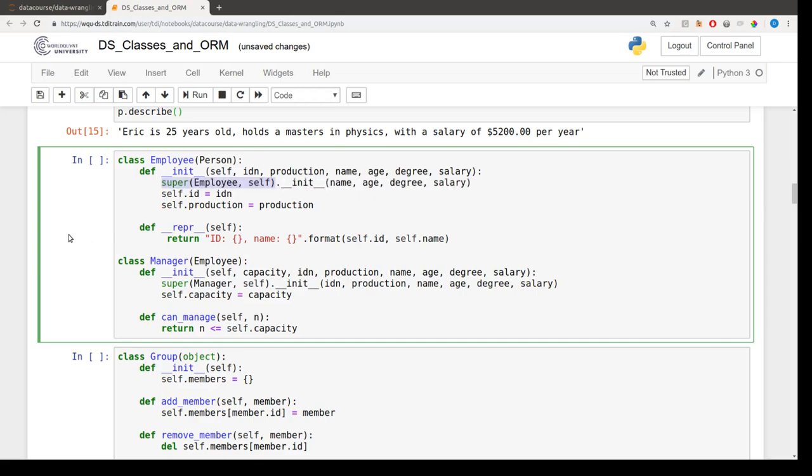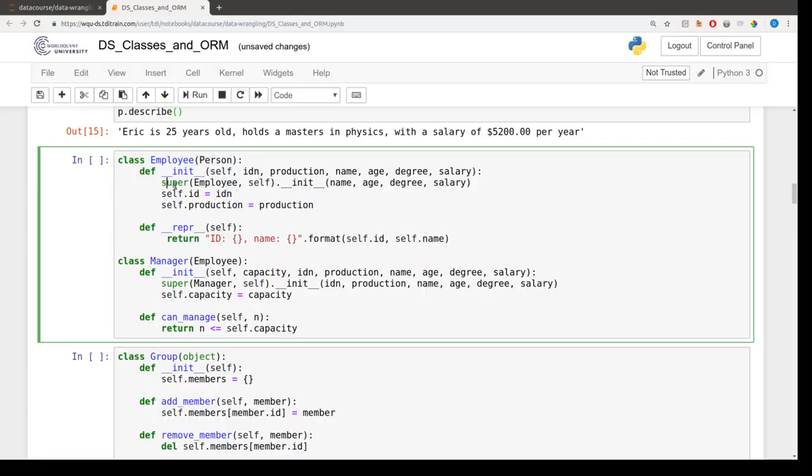It's a little bit more general because we don't need to explicitly refer to the person class. We just refer to the superclass of employee. Employee inherits from person, so person is the superclass of employee.